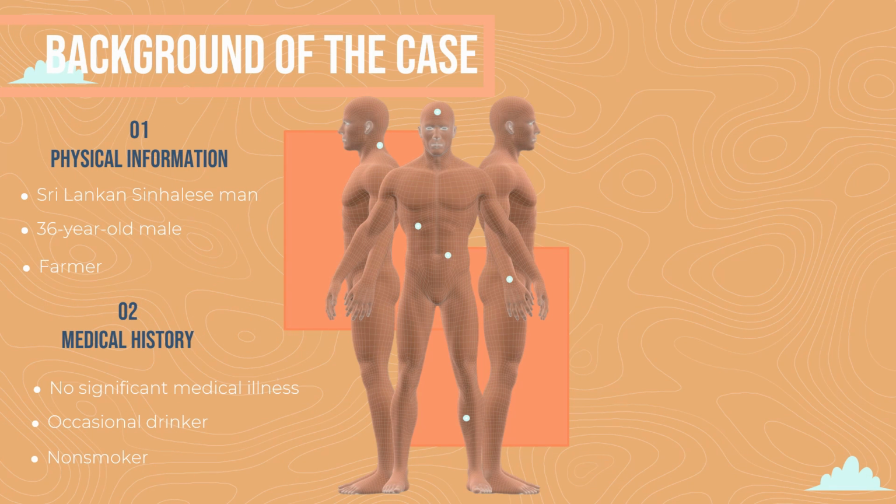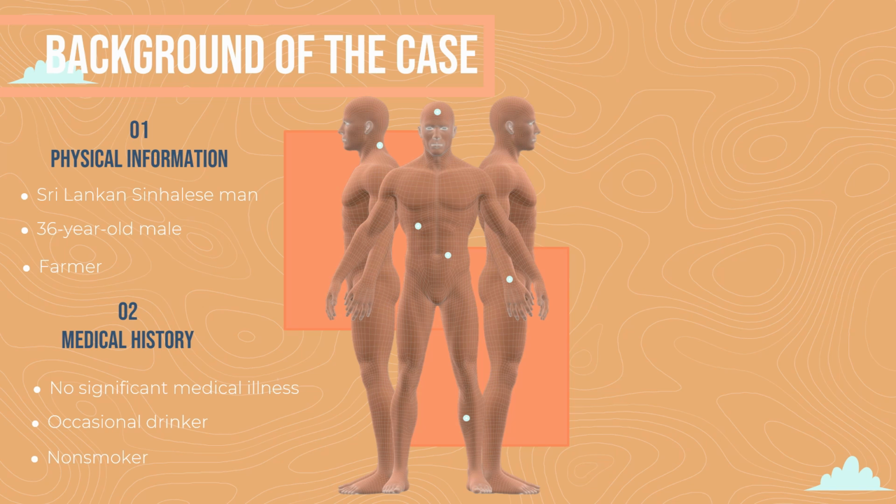For the background information about the case, a previously well 36-year-old Sri Lankan Sinhalese man from Kandy, Sri Lanka, was admitted to a tertiary care hospital. Before the admission, the patient was in good health and works as a farmer involved in paddy cultivation with possible rodent exposure. There was no significant medical illness in his family as reported in his medical history. He was an occasional drinker and did not smoke.